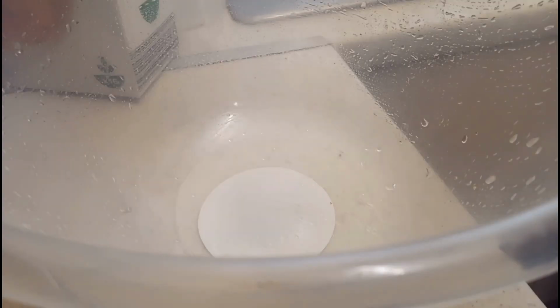Now the first thing to do is turn your oven on. Always turn your oven on before you bake, because it gives the oven the chance to warm up. It's gas mark 5, or 190 degrees if you're using electric. But we're using gas, so we're going to turn it on to gas mark 5. Also line your baking tray. You can either grease your baking tray with the margarine, or you can just put a bit of grease-proof paper on, which I'm going to do.